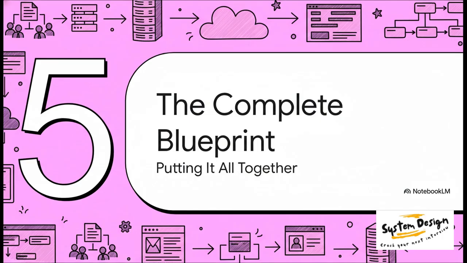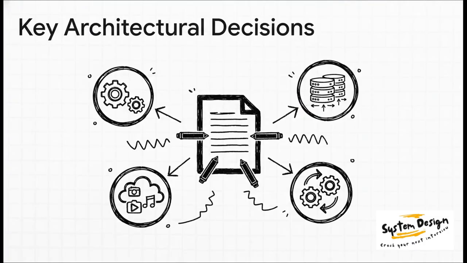Here's the complete blueprint we've just put together. So if you look at our key decisions, it all fits together. Right? We used microservices to keep things organized and prevent one part from crashing another. We chose NoSQL for its incredible ability to scale. We moved all the heavy media files to cheap blob storage to keep our main database lean and fast. And then, at the very core, we used that magic combination of operational transformation and WebSockets to make the real-time collaboration actually happen. Every single one of these choices supports the others, creating this powerful, scalable, and really responsive system.